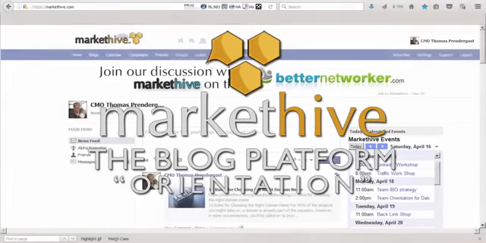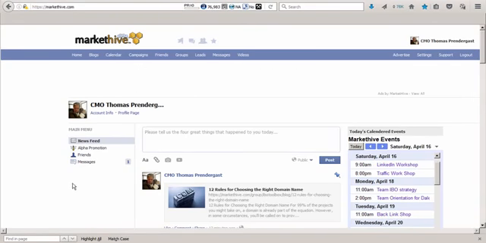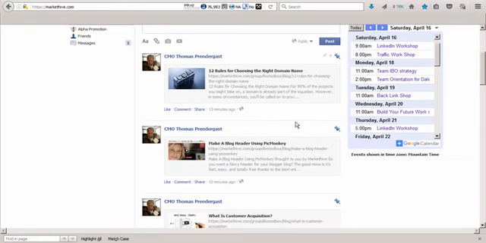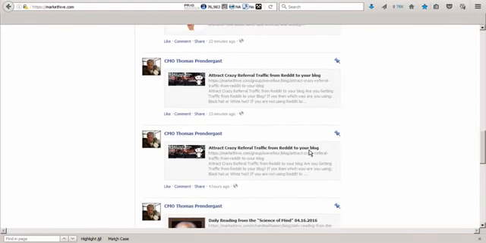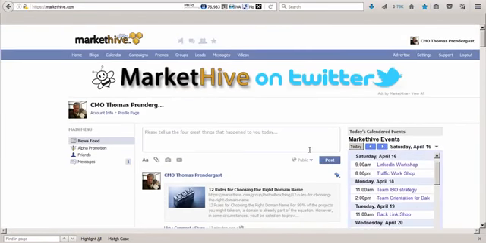Our blogging system is a major component to Market Hive. It's not the only thing Market Hive's about, but it is a major integral portion of it. So as you are looking at the main page, the home page, you will see blogs being automatically posted to the news feed, along with the posts that people make. If people subscribe, like I have subscribed to someone's blog, when they publish a new blog, it will publish it to my news feed to alert me.